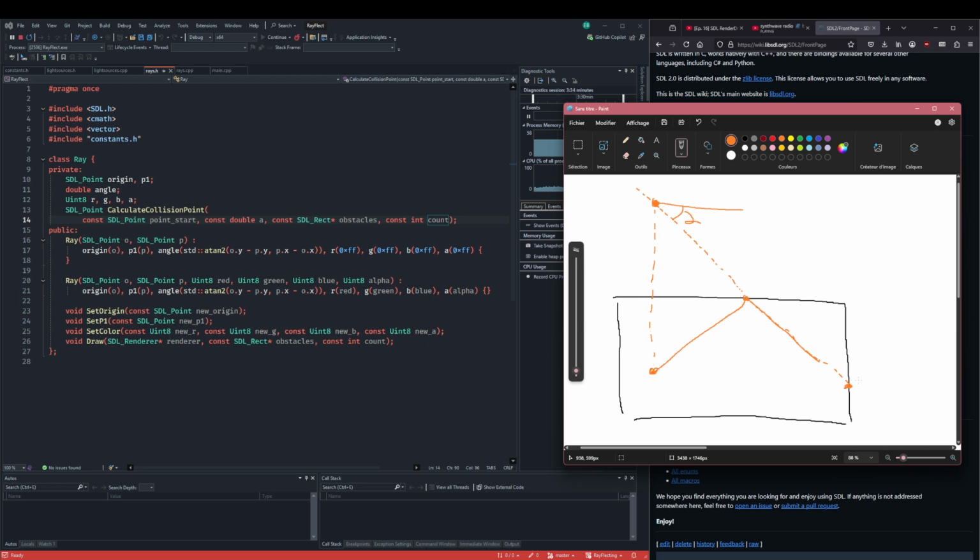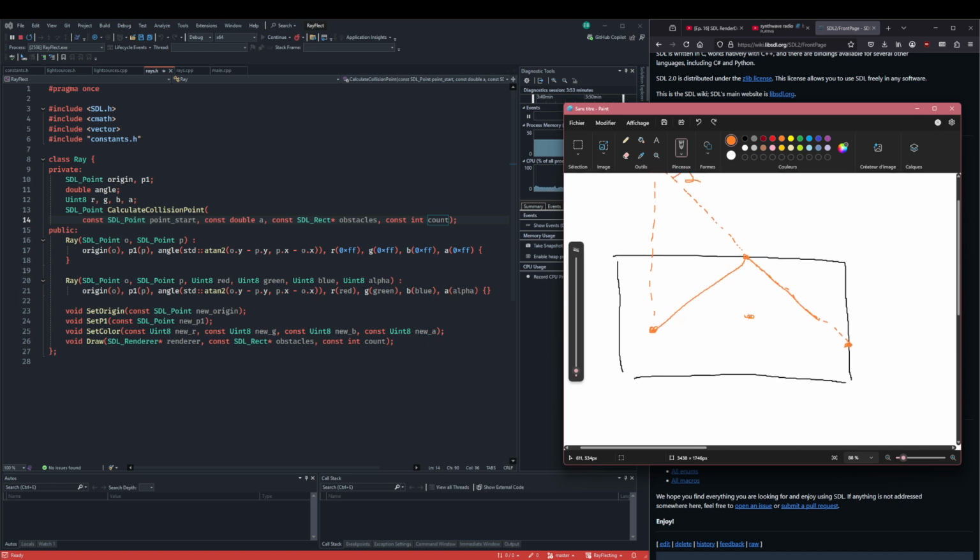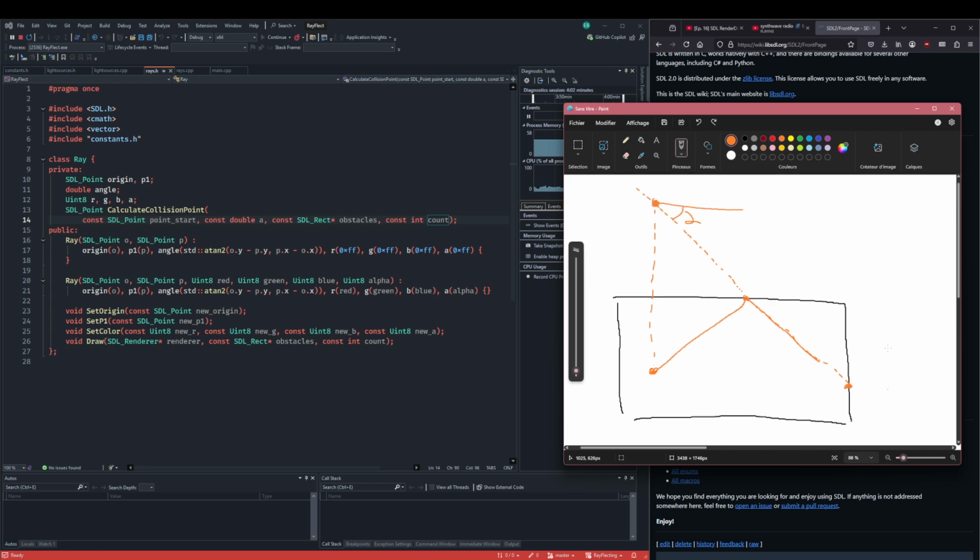So let's try to implement this just for the situation where we are looking upwards, and then we want it to reflect this way, because here the axis of symmetry is going to be the top edge of the window. But if the ray were here, for example, the axis of symmetry would be the right edge of the window. So some things would change. But let's do this. So how can we do that?